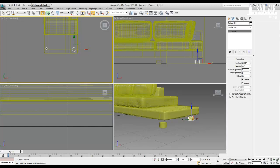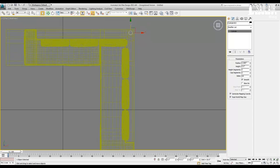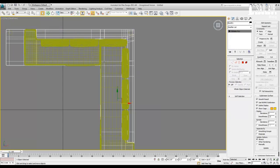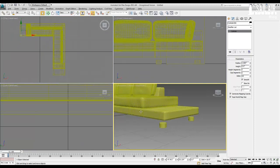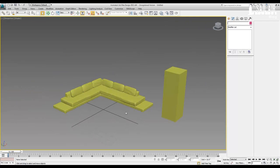One, two. All the way back to here. One there, take this one, put it back here, take this one, put it over here, this one over here. So they're all just copied out, very quick legs. Take all these again, drop it down, and there we go, couch on legs. Alright, so that is the couch.